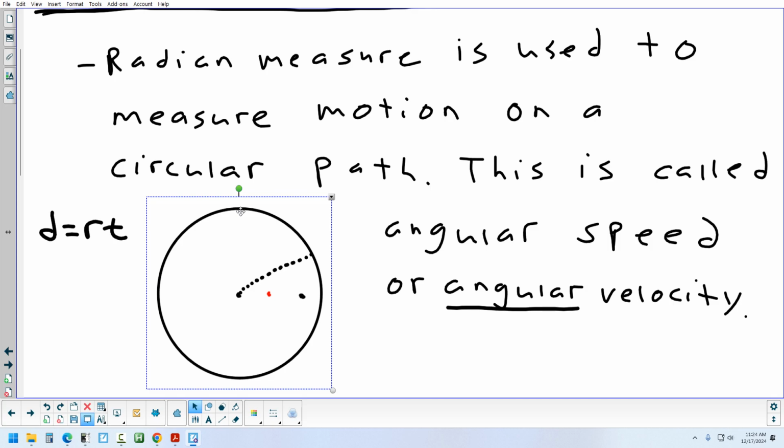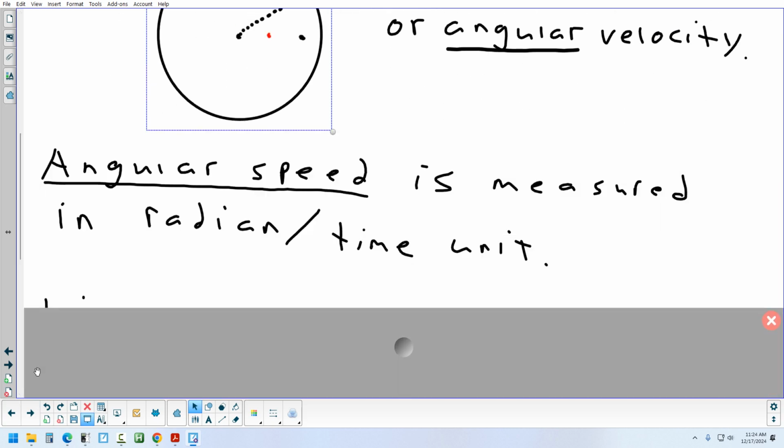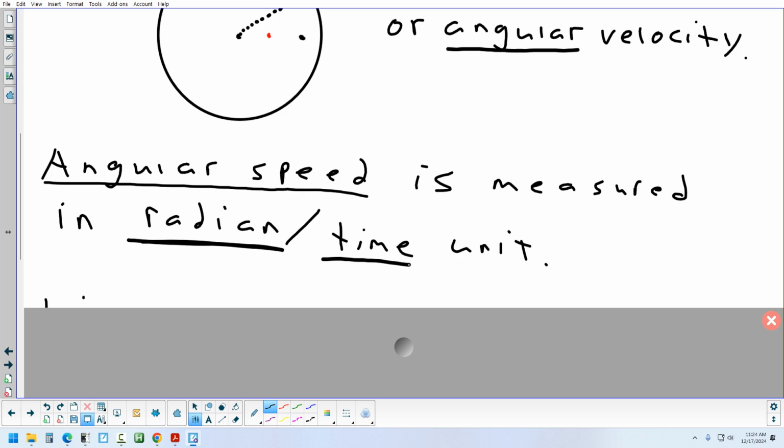Any questions on that? Okay. So the default unit that we're always going to use for angular speed is radians. There are 3: degrees, radians, and revolutions. All 3 of those measure something spinning. If they don't tell you what unit to use on the test or in the homework, the unit they want is radians. What's the standard time unit? There isn't one. Seconds, minutes, hours, days, years. I would just use whatever time unit they use in the problem.